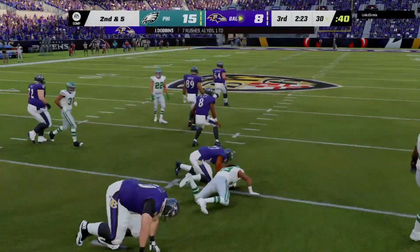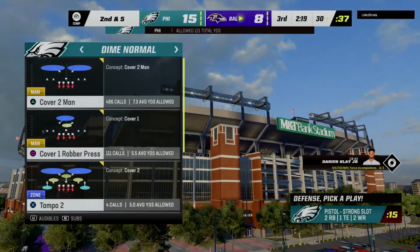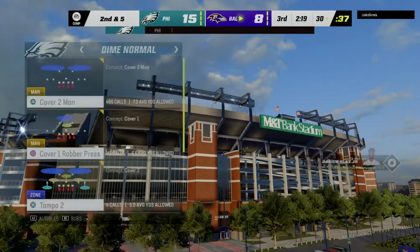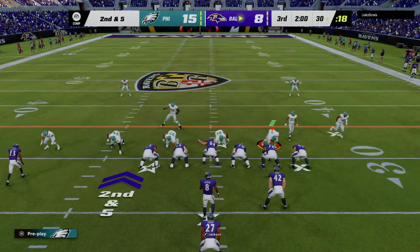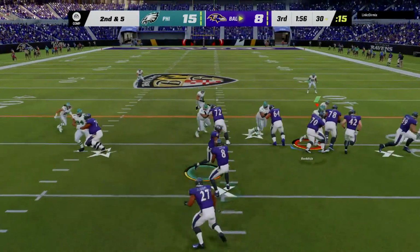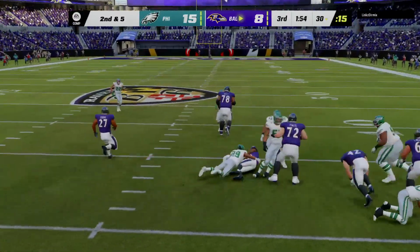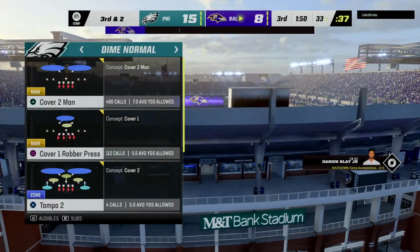Well, bottom line is they just saw the ball go in the end zone against their defense, and they saw what good offense looks like. They believe they've got a good offense as well. Run the best plays you've got to the top performers you have, and try to move that ball down the field for an answering score. Now Jackson taps this forward jet sweep, and he'll be upended at the 33 following a gain of 3.